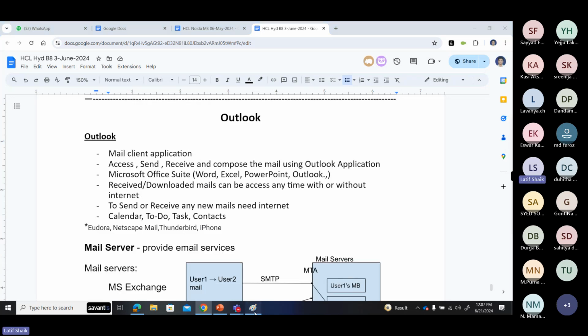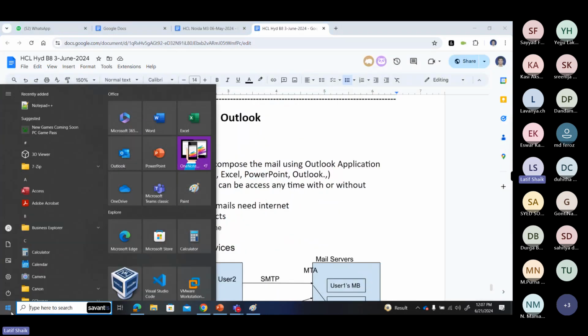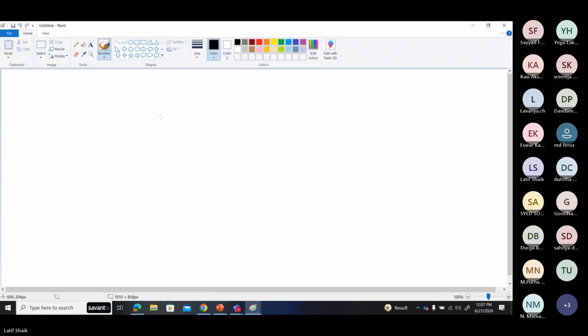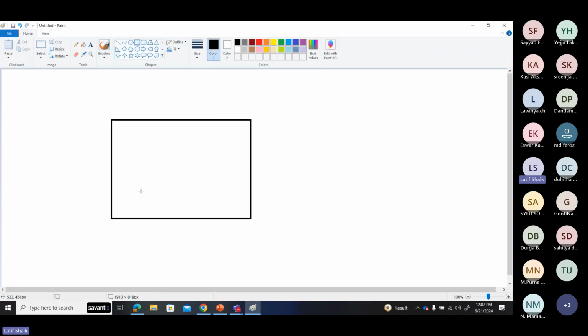What is the difference between normal and this one? You can see, guys, this is my computer. Here I am using the Outlook application.